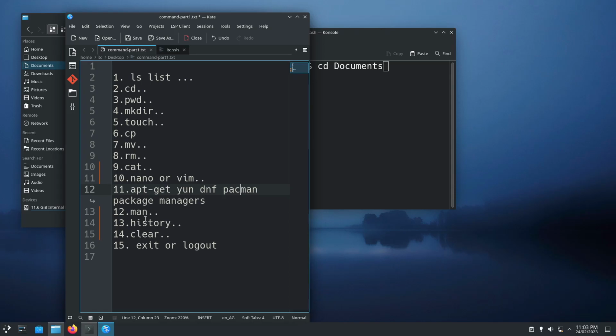So usually, if you can't understand which package manager comes with your distribution, whatever type of Linux that you have, it's just a matter of Googling what is a package manager for, let's say, Fedora, for example. What is a package manager for Linux Mint? So you can choose whichever way you want to phrase your question, but that's the question that you should be asking. What is a package manager for the distribution I'm running?